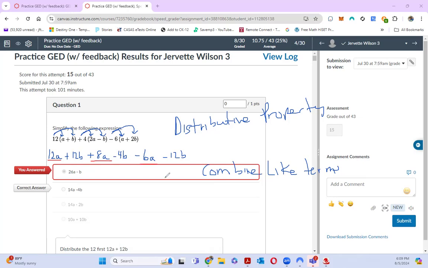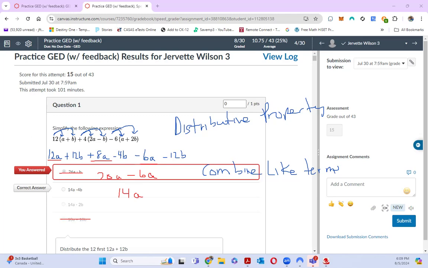Now, look at the mistake you made. I'm going to show you what you did. What's 12 plus 8? 20. So we've got 20a, and then we still have this minus 6a. What you did was you added them. That's how you got the 26a. That's why I put that multiple choice A there, because I wanted to see if you understood multiplying signed numbers. This is negative, so right away you know it's 14a. Because you know it's 14a, you know it's not A, you know it's not D. Even if that's the only thing you knew, you still have a 50-50 chance to get this right.